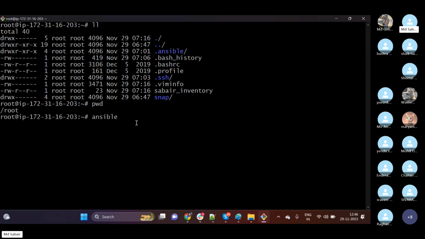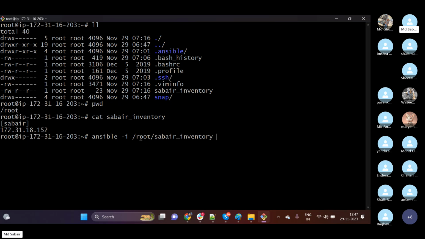Now I want my Ansible to go to this inventory and perform the operation. So how can we do this? Do we need to change the path, or change anything in configurations? Not required. We need to use ansible -i. The -i parameter is nothing but the inventory. So where is our inventory? In root. This is my inventory. It means I'm telling my Ansible to go to this particular file, my custom inventory.